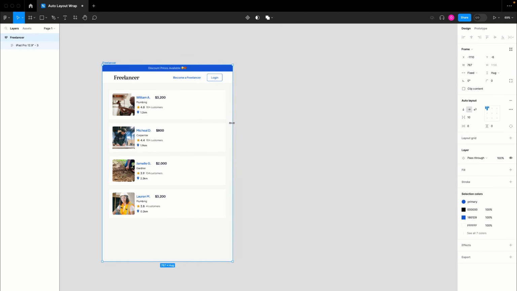And if you're already familiar with how to use auto layouts, you can skip the video up to the part where we work with the wrap feature and the minimum and maximum width feature. I'm going to put a link to the timestamp to the wrap feature, so you won't spend time going through Figma's auto layout again, but it won't hurt to have a refresher.